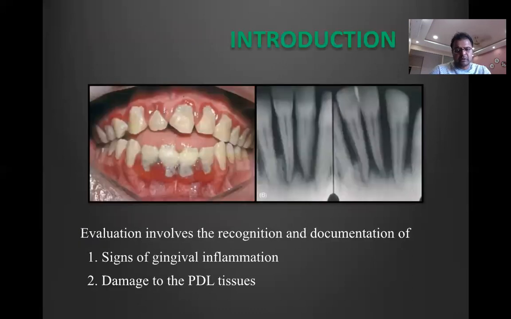Let's start with this. The most conventional or the commonest clinical sign of periodontal disease is gingivitis, and you all know now that there are various signs of gingival inflammation, which include change in color, contour, consistency, surface texture. But we have to understand that all these signs of gingival inflammation are always clinical, and we come to know about them only once the change has taken place.